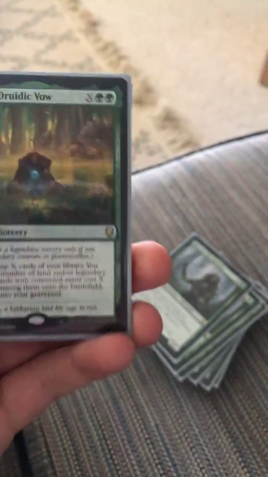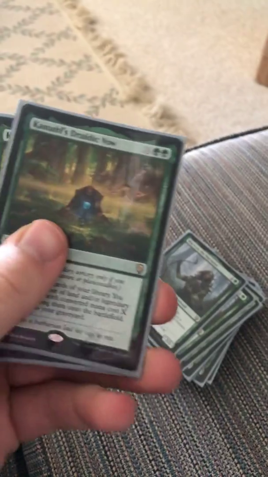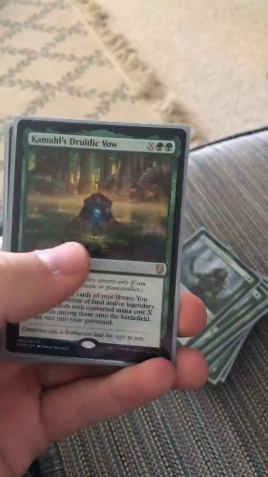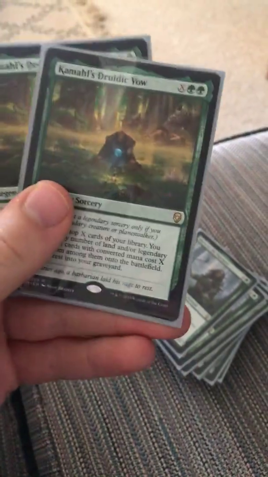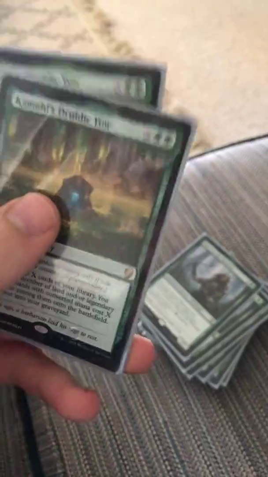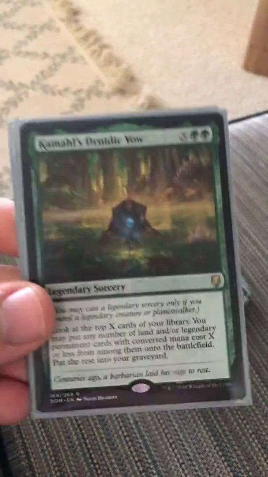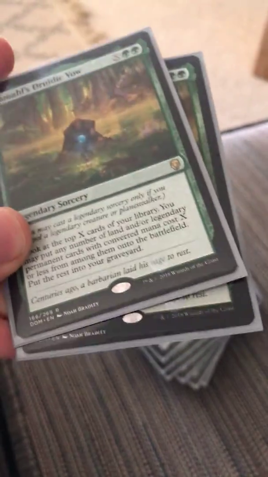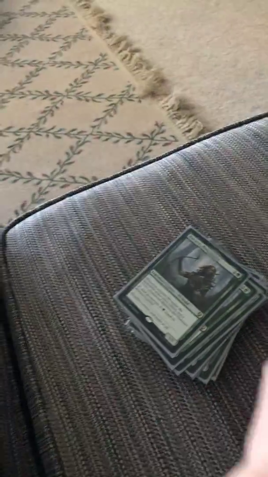Casting cost is a completely different thing. If you pay 5 for the X value, your casting cost is 7 because it's 2 green and 5 generic. But because it's not an actual number, your converted cost is going to be 2, which is helpful because you can cast this early on. And it allows you to look at some of the top cards of your library and just basically fish for land.